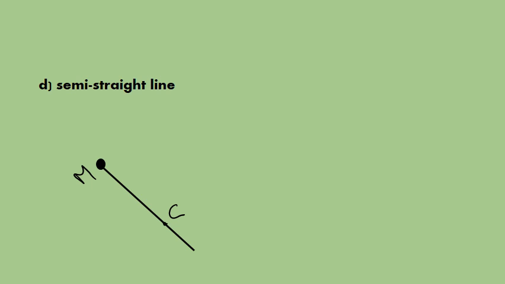So if I have here C, and this point, let's call it M, for example. A semi-straight line, we can also say it's a ray. It's the same as a ray. So we start naming a semi-straight line by its endpoint. The endpoint here is M, so we start with M and C. If you notice here, we use a bracket because it's an endpoint, and here a parenthesis because it's going forever in this direction, but from the second side it doesn't.